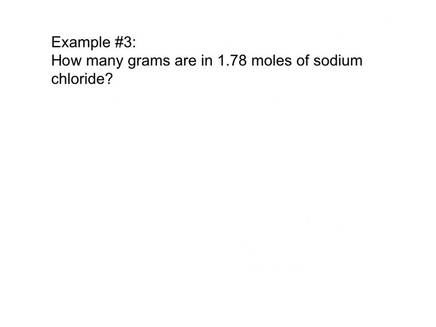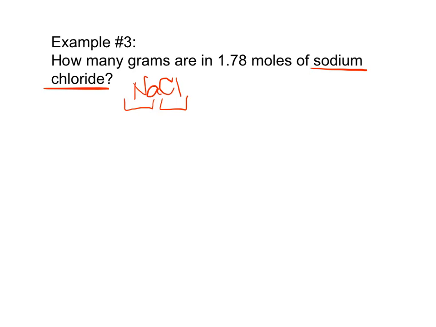Next one. How many grams are in 1.78 moles of sodium chloride? Whenever we're dealing with moles of chemicals, you know that you're going to need to use a chemical formula, and you're going to need to eventually use its molar mass. So remember how we do that? We figure out what the mass of sodium is from the periodic table, the mass of chlorine is from the periodic table, and we use those together. So grab out your handy-dandy periodic table. I know you've got one right next to you, because I know I do all the time.